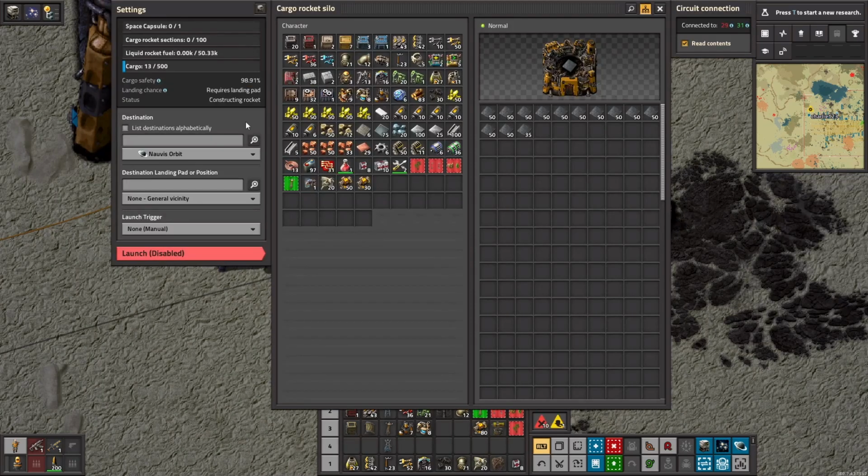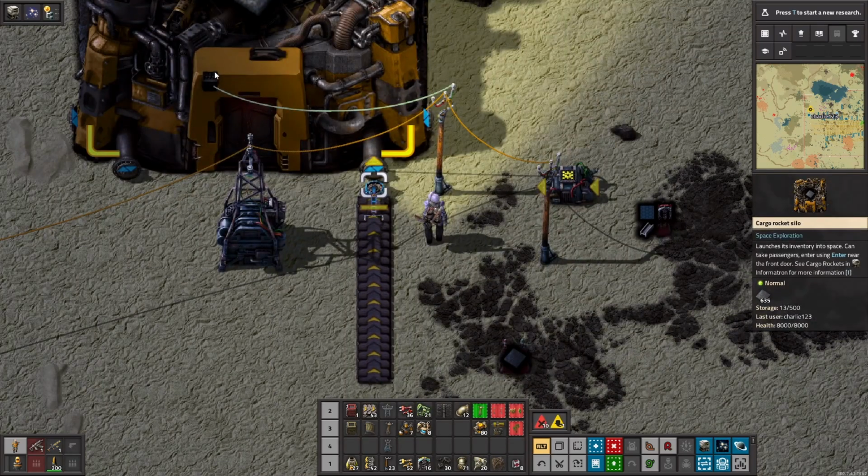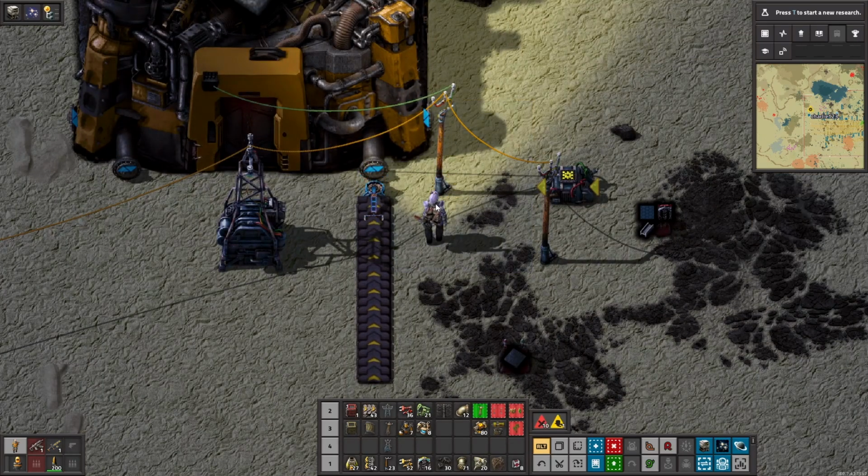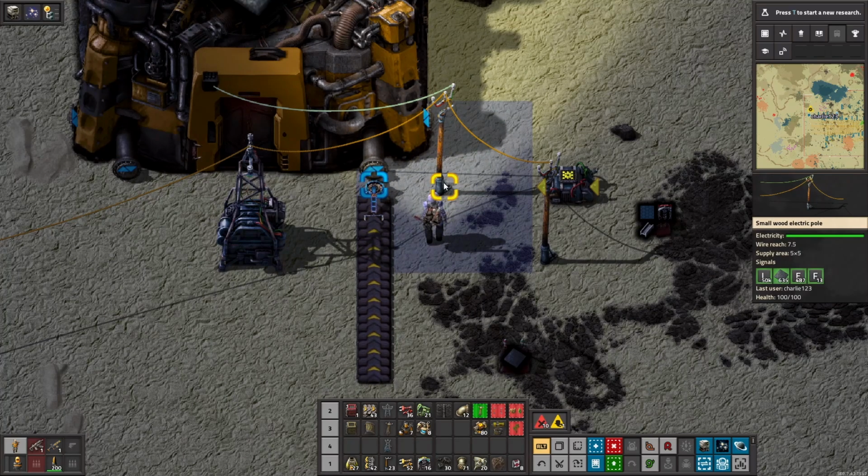So if we hover, we link the silo to this pole, and then we can see how many items are inside the silo, right? So it says 50k I, 635 heat shield, 487 F, and then 13 other F.